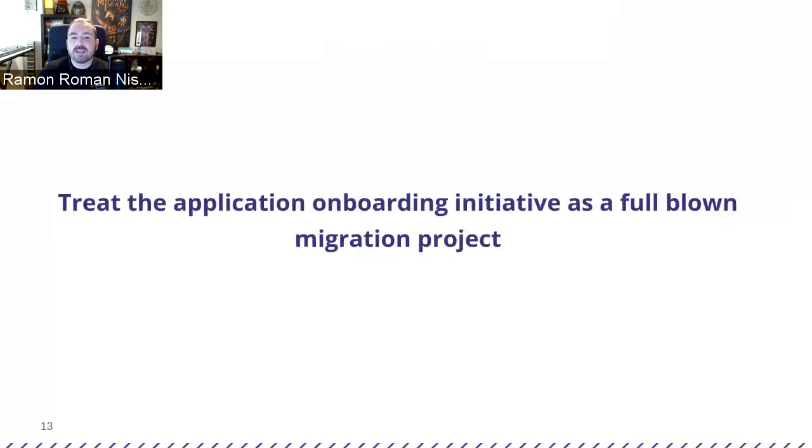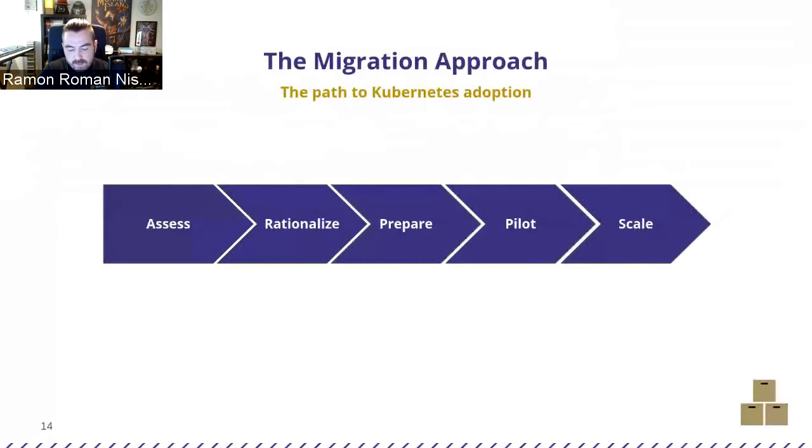So the idea behind this is, rather than randomly deploying applications on Kubernetes, you should have a phased approach that works on the whole application portfolio. So have a holistic approach to your application portfolio and landscape, rather than just onboarding applications randomly to the cluster. In that way, you make the whole adoption process measurable and predictable. And from there, you are able to create some actual estimates and delivery dates that can be trusted.